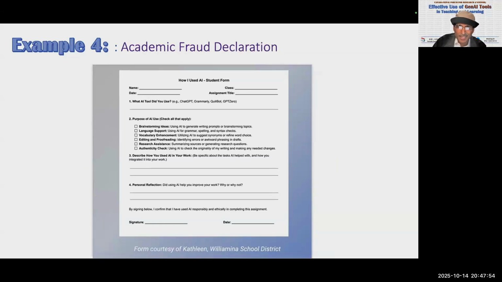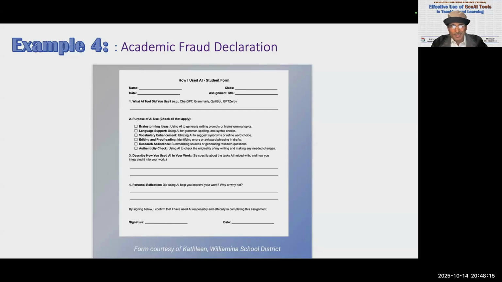And more interesting is that maybe this is example number 5. So I just count example number 4 again here. It's like the academic fraud declaration. In every syllabus, we include this academic fraud declaration that everything is my own, and I'm abiding by the university rules and regulations.